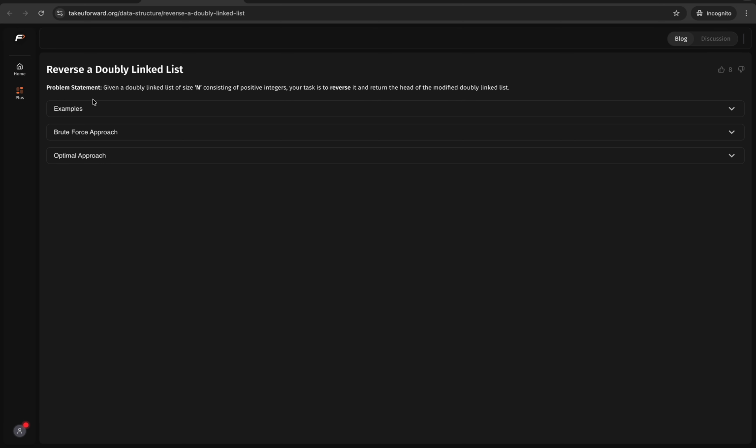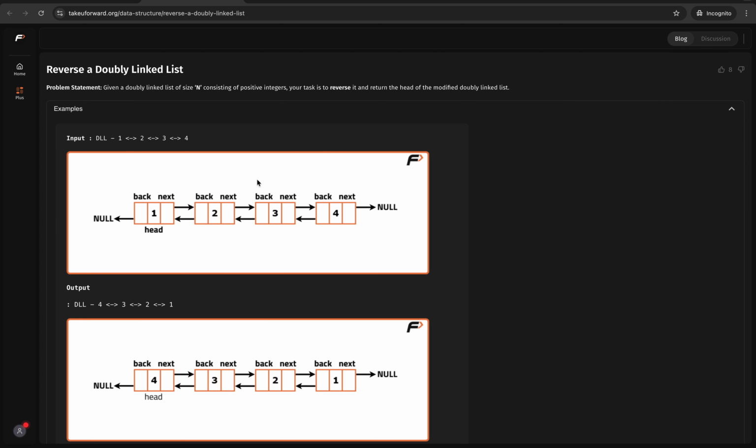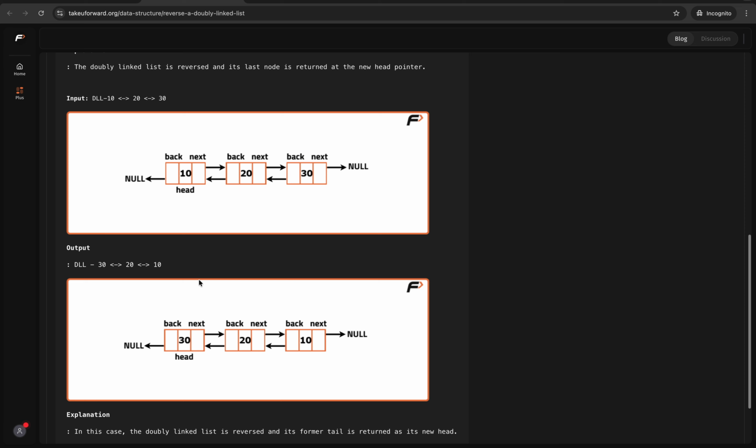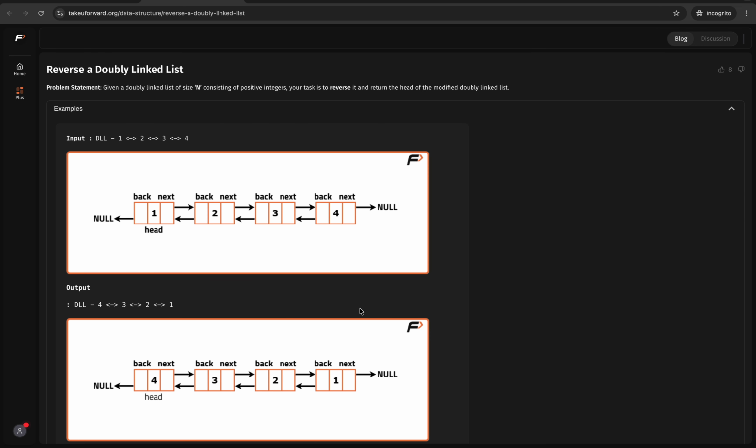Then we are given a doubly linked list of size n consisting of positive integers. Your task is to reverse it and return the head of the modified doubly linked list. So this is the linked list, and we need to reverse it and give the reversed doubly linked list.